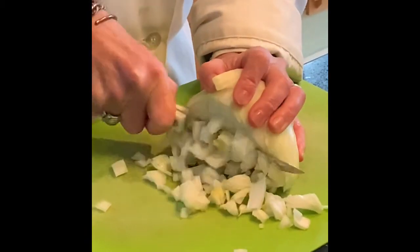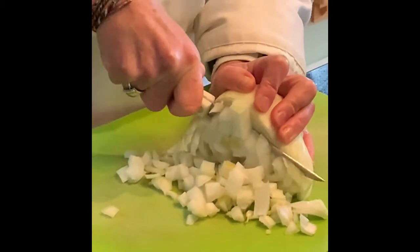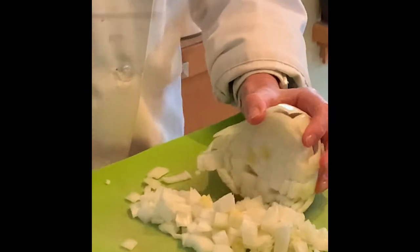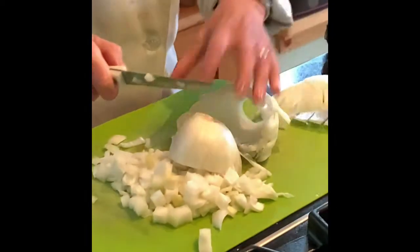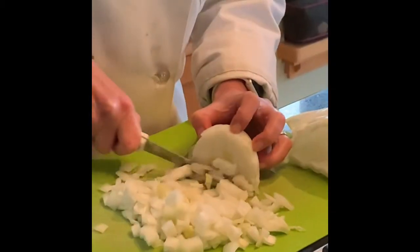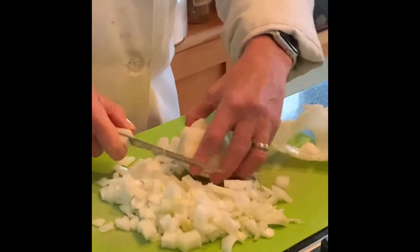Now, if I was a real chef, it would happen very quickly and very smoothly. But I'm just a pretend chef because you can see by my jacket. And just keep going. Oops, you see? Just have to do the best you can. Oops, you see what happened?